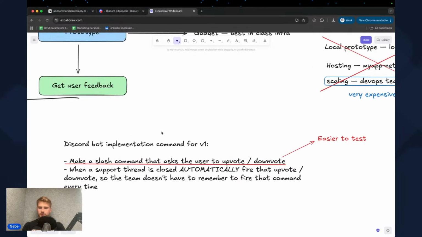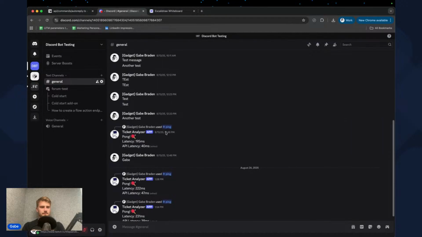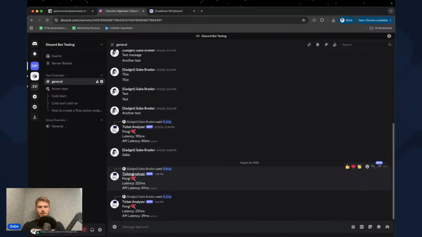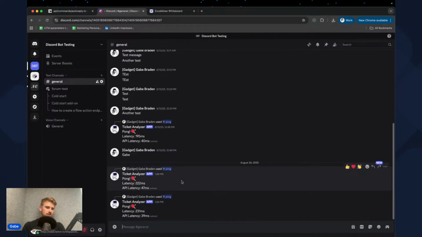Which is what I'm going to do first. All right. So the name of this is Ticket Analyzer, which isn't really the best name, but we can change it later, I suppose. Probably a better name would be Gizmo.